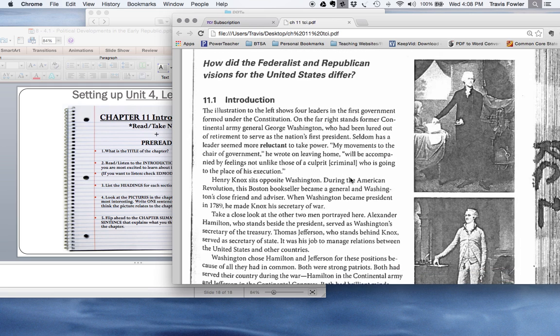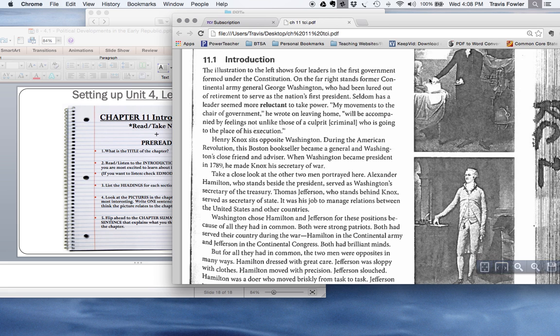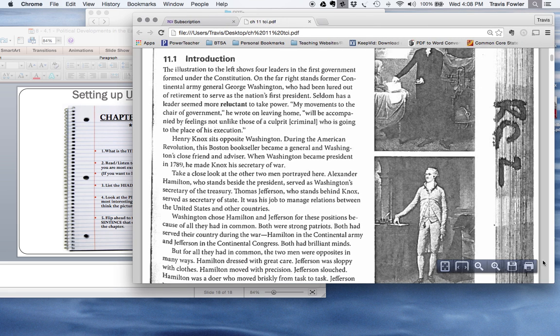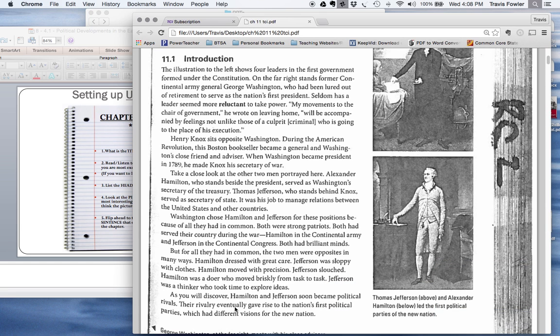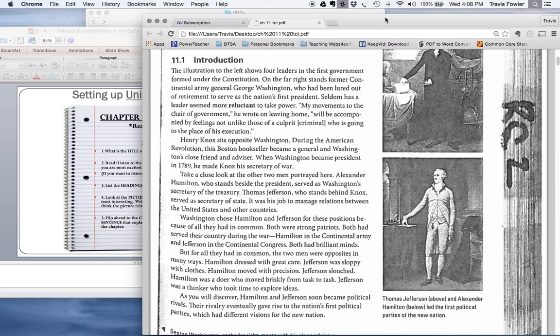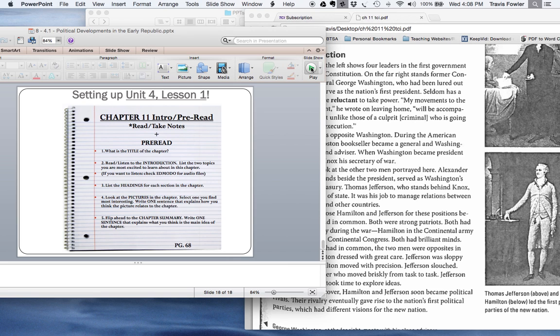Okay, so if I read that too fast for you, here's a suggestion. Go ahead and stop the video now, and here is the text right here in its entirety. It's all right here. So go ahead and read this, and while you're reading this, take notes here on page 68. After you're finished taking notes, draw a line, and on the same page, complete your pre-read. Okay, the questions are right here. I'll blow them up full screen now.